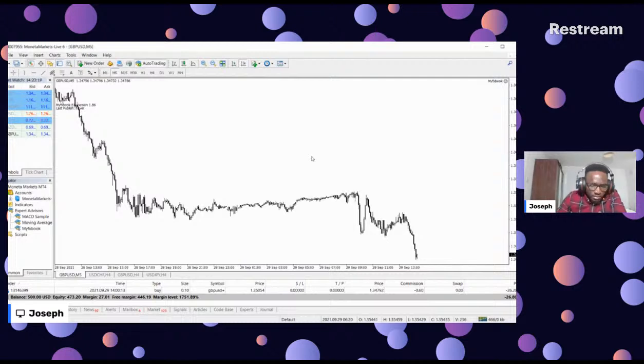GBPUSD broke the low on 5 minutes. Yeah, I don't care about the low that is breaking. I'm just telling you that this strategy is based on the fact that eventually you're going to see how this strategy works. Like I said, don't judge anything based on the first time you trade or the second time you trade. You need a lot of data to be able to analyze better. But you're going to see the same method that I'm going to use every single time that I trade this strategy.